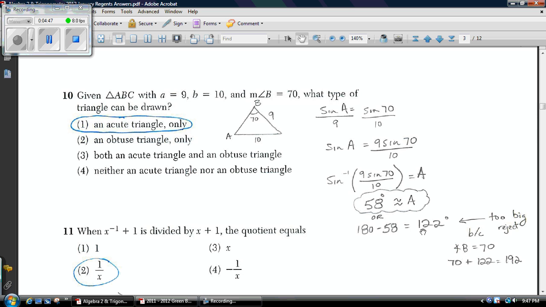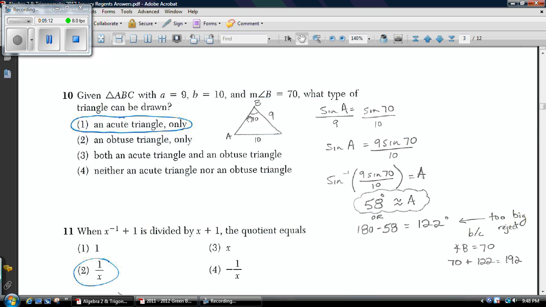And so you need to check to see if this will also fit into your diagram. It could just be an extra answer, right? There's always 180 degrees to a triangle. If you can fit this angle in, with the angle they gave you, there's more than one triangle, right? One, two, or none at all. This is the ambiguous case of sines.